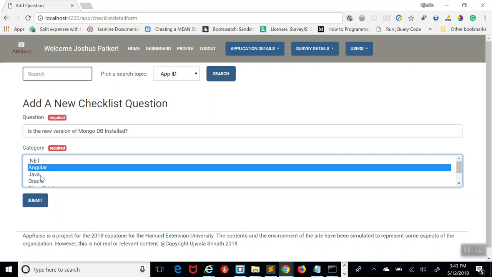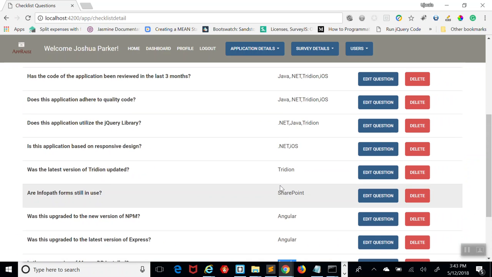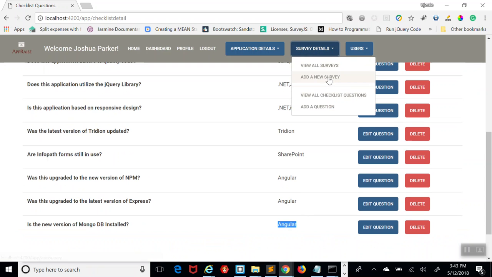You can choose to select multiple categories and this should show up fine too then. Going to save this question and I'm just going to scroll down and check if this question has come up. Is the new version of MongoDB installed? It's Angular. We have 3 Angular questions now, and now I will go ahead and create a new survey.